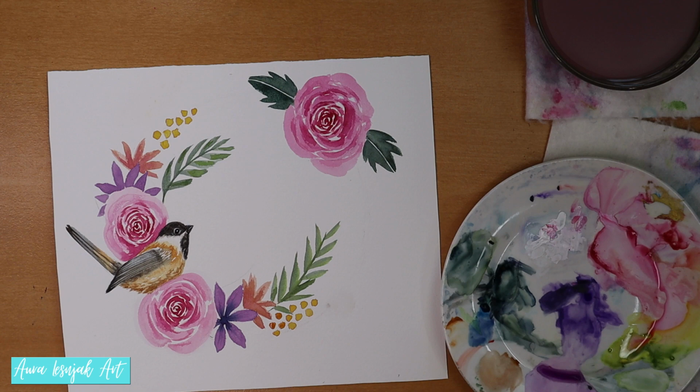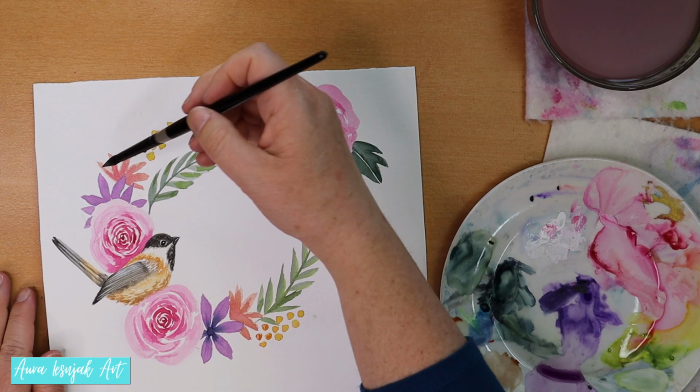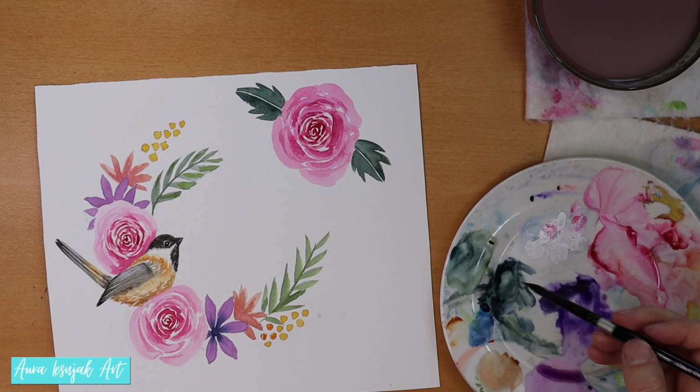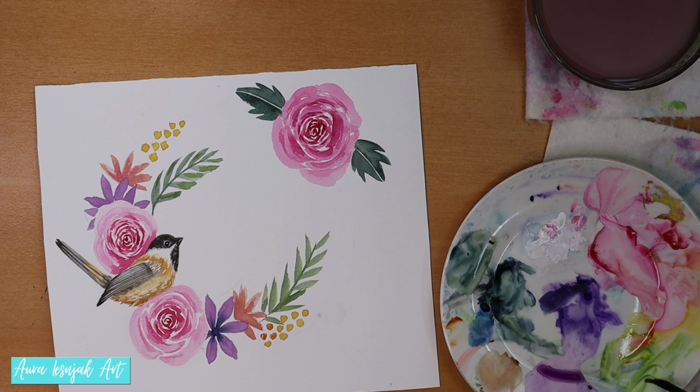So I want to make sure that I still keep it in that circle shape. So I'm going to add some more elements that kind of go up to meet that leaf here, then sort of around to meet that leaf there. So I'm going to use some more yellow. I'm going to neutralize it a bit just for some of these.